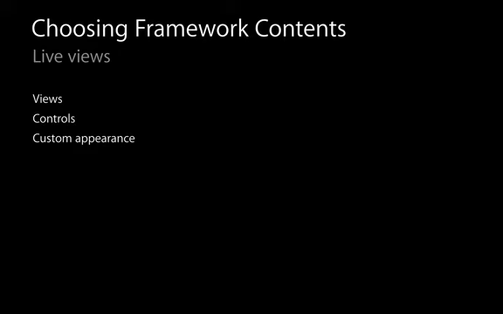So what goes in it? Once you've decided you're going to use frameworks, what are you going to put in there? If you're interested in frameworks for live views, you're going to want to put the views in there, and the controls, and anything else that goes along with giving your app that custom appearance. So these are going to be all the assets. In the views, it'll be all the drawing code. For the controls, again, it'll be assets, things like that. They all go into the framework. That way, when you link it for use with your application or give it out to all of your friends and neighbors and try to use it within Xcode for IB, all that stuff just starts to work.